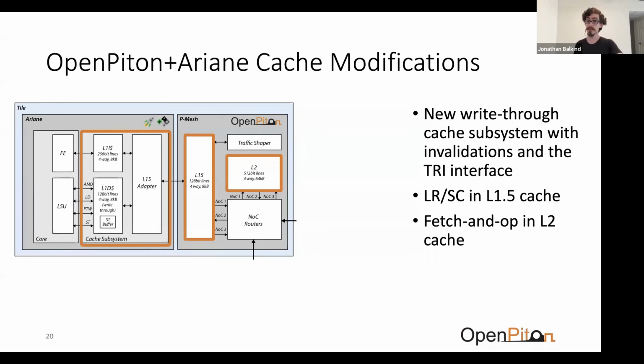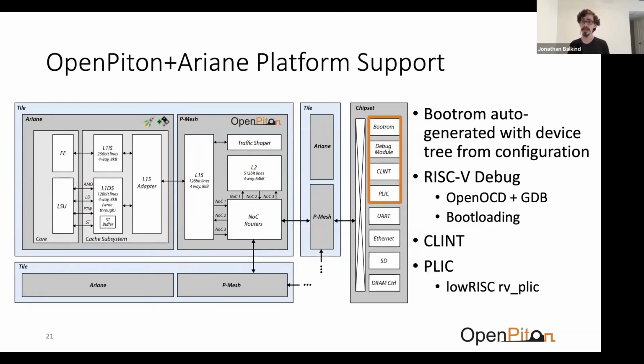At the platform level, there were also some further modifications. And this is something to think about. If you want to bring your core and plug it in, this is going to tell you in general a little bit about what you might need to think about. One of the things that we did was we auto-generate the boot ROM based on the configuration of the system that we built. So if you have this particular UART, you have this number of cores, we specify all that and build the device tree into the boot ROM. So you can then take the same Linux image and boot it across multiple different configurations of the system, and it will still work. There's things like debug and interrupt controllers.